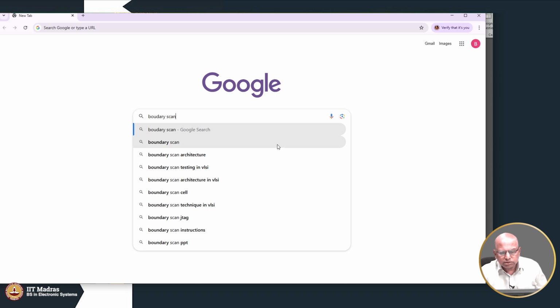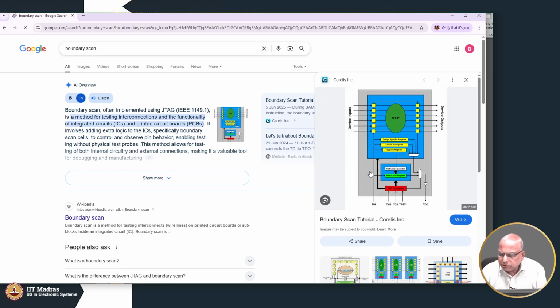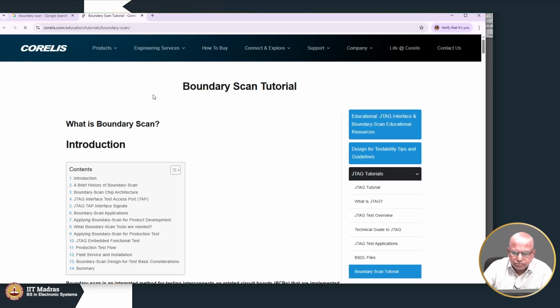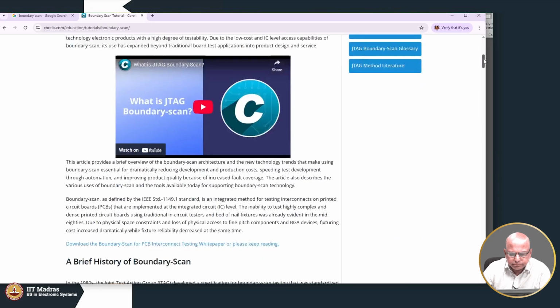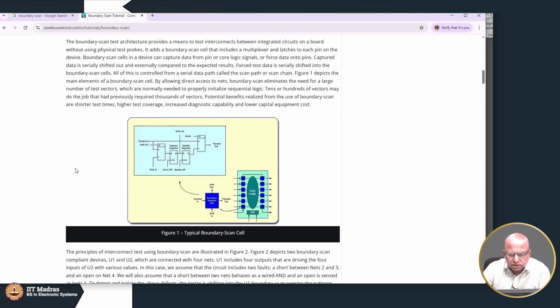It is called boundary scan because it is in the boundary of the chip. Okay. So, here is a picture of the boundary scan. The boundary scan cell looks like this.